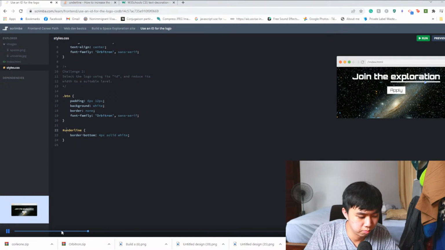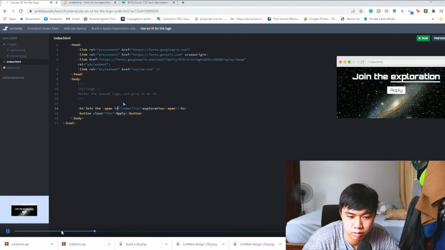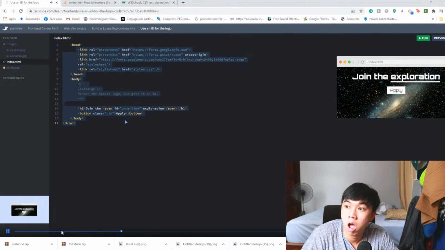So now you're probably wondering, well, why would we want to use this? It just further complicates things by having both IDs and classes to worry about. And the thing is, they serve 2 different scenarios. You should use an ID if you know that your element is unique and you'll only use it once. So ID of underline should only be applied once in this entire document.